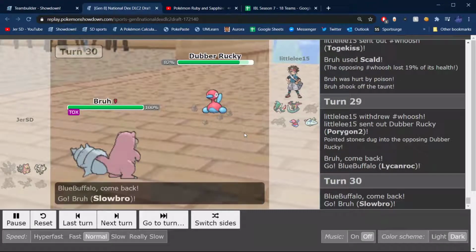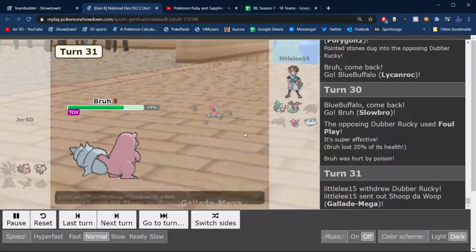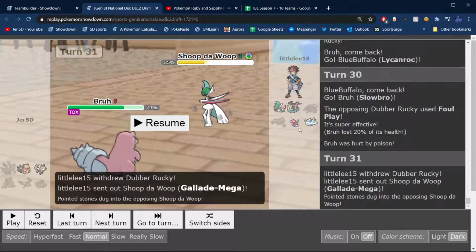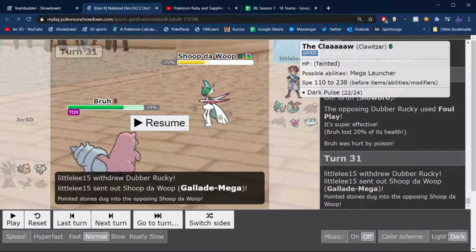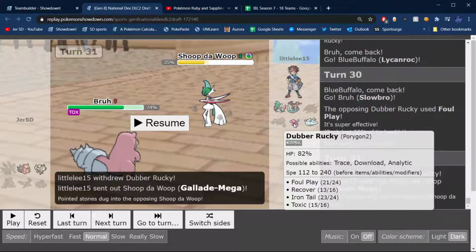I double in Lycanroc there just to get Regenerator. As he goes to Porygon, continues to go for Foul Play. Basically, at this point, I knew Lycanroc, with the coverage that I had, could actually sweep him. If I had, I think, Close Combat, Life Orb, 2 Porygon, 2, did about 60% minimum, 60 to 70 or something like that. So I needed to get chip or I needed to get a burn on the Porygon so that one, I could either take it out within one hit with Close Combat, or two, he couldn't take me out with Iron Tail or Foul Play after.